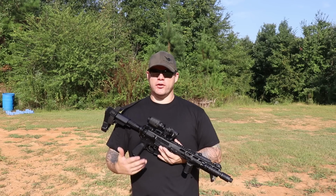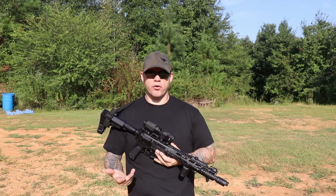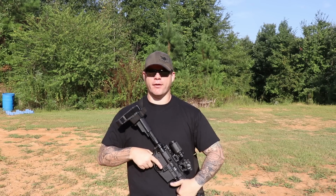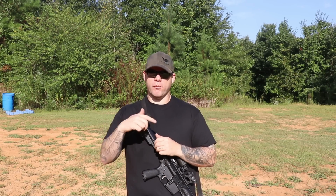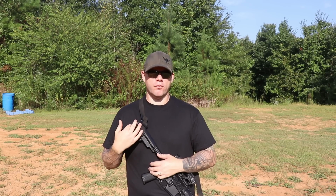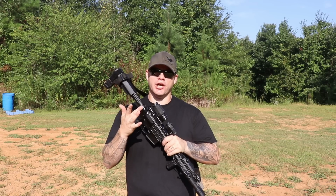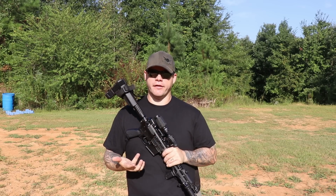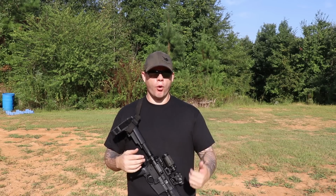So what I have to do at this point is reacquire my zeroed point of aim and fire a group. I've got to fire whatever, your 3 or 5. I recommend 5-round groups just to have a larger sample size. So with the magnifier in place, I'm going to fire that 5-round group, and if it's low and right, I'm going to make corresponding correction adjustments on the magnifier. And that's really it. It's not something you just get to throw on the gun.